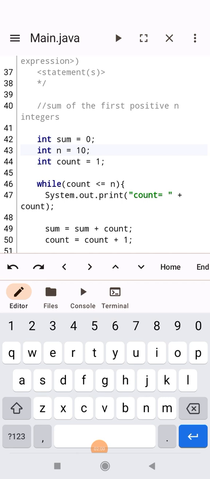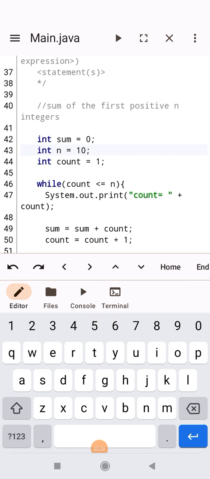Not just hard coding it, because the way we designed our program right now, on line 43, we just hard coded the value of n. So we have to reformat it in order to allow the user to enter the value of n. That will give our program that flexibility, so that the user is in control of the value of n.